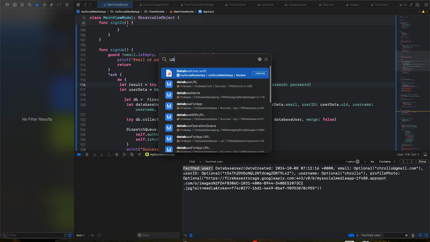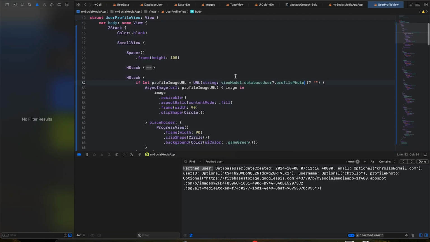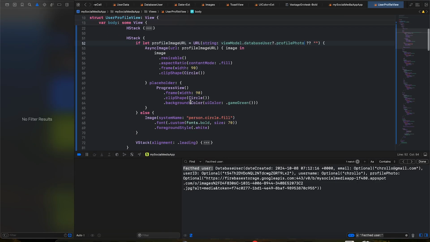How about we go inside our user profile view and see what's wrong with our progress view. So okay, this has a frame, this has a clip shape, and this has a background color. So I'm not really sure why it is not coming in a circle, because we have added this and that, and I feel that this should ideally work.